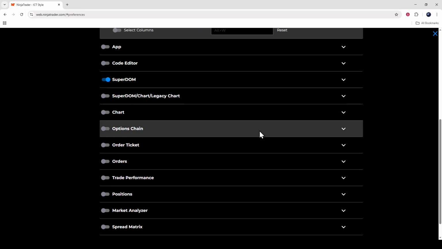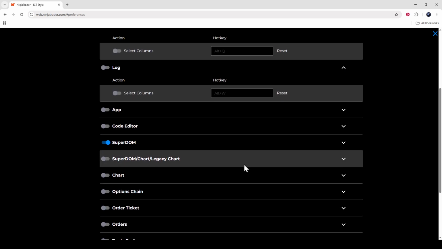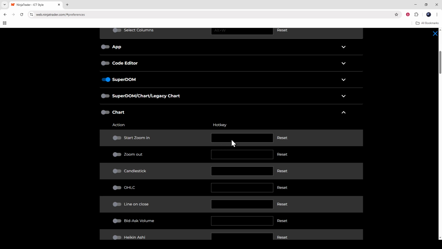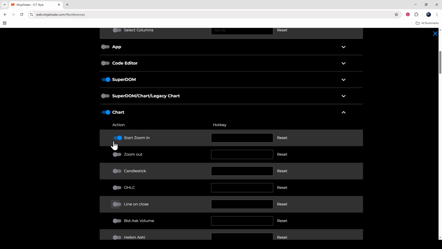Repeat this click and press action for every command you want to set up. Take a moment to read each command name carefully before assigning, so you map the exact action you intend. If you make a typo or change your mind, just click the same key field again and press the new keys you want to use. This keeps everything consistent and easy to remember.